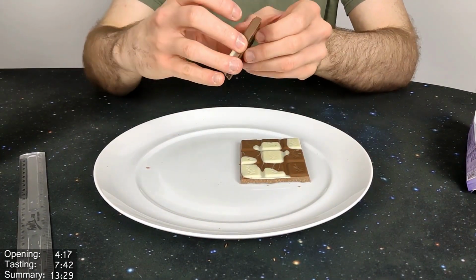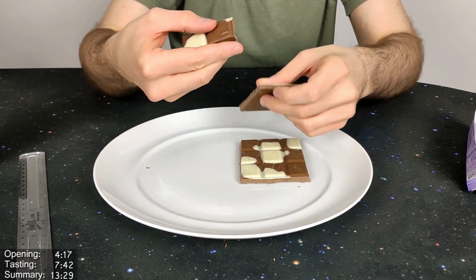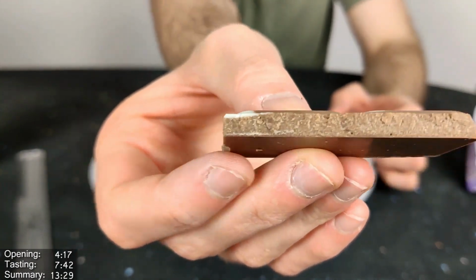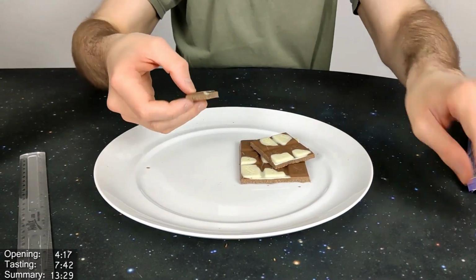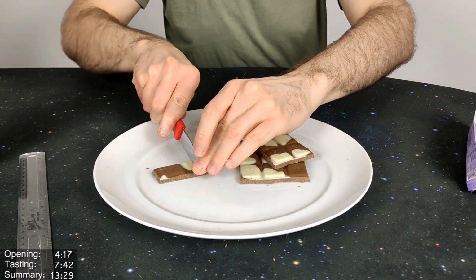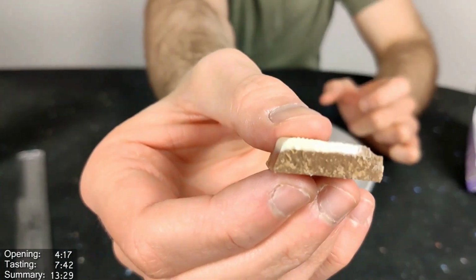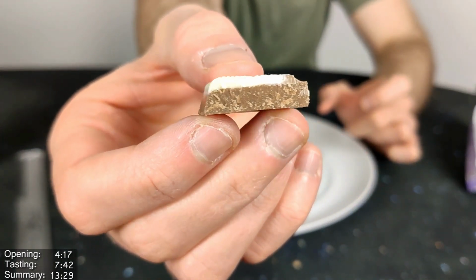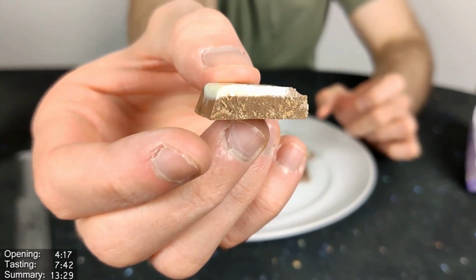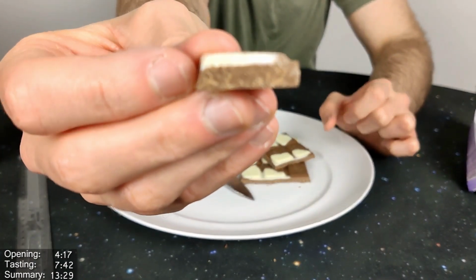Very nice. But as I say, a shame. The white chocolate doesn't really go down that far. You can see it's really just only on the top. I think if I just try and cut one as segments, yeah, it's really just that bit at the top. So you can see it does go that sort of far down. It's not just literally on the top, but it doesn't go into this part of the chocolate here. So it's as if they've added it on top of a bar of chocolate. They've added the top part or something like that.